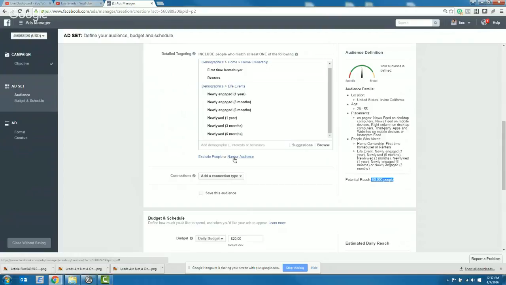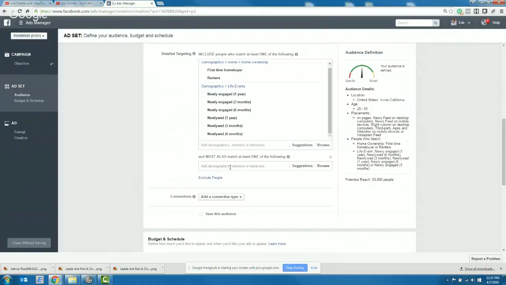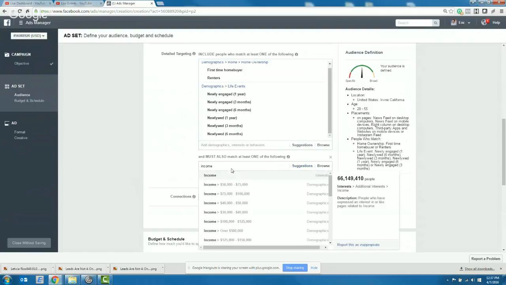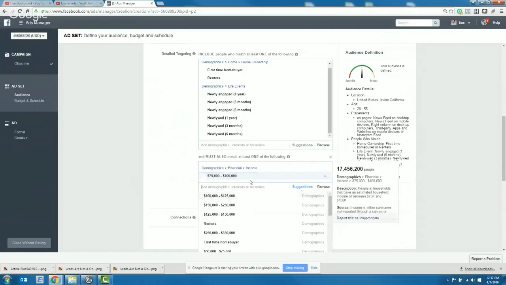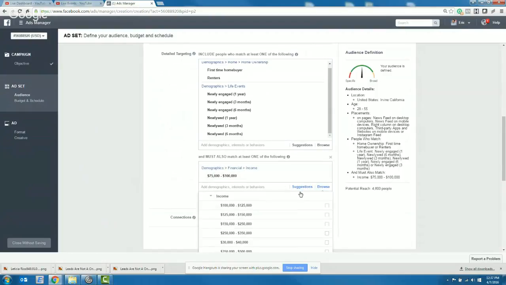Let's say we wanted to narrow the audience. So Facebook allows you to, let's say we want to work with people that make a certain amount of money. So let's say we want to start with the people that make 75,000. Once again, we can click on this income. It'll pop up all these boxes. We just mark off what we want.